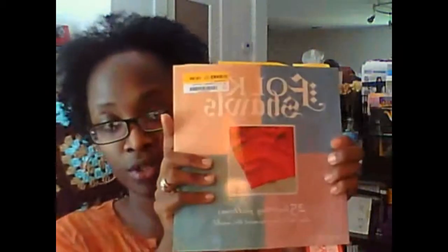Folkshaw knitting book, and it really fueled me to want to start knitting again. So, of course, as a new knitter, you're trying to figure out, one, what you're doing, and two, what supplies you need. In order to start knitting, I bought this CD.